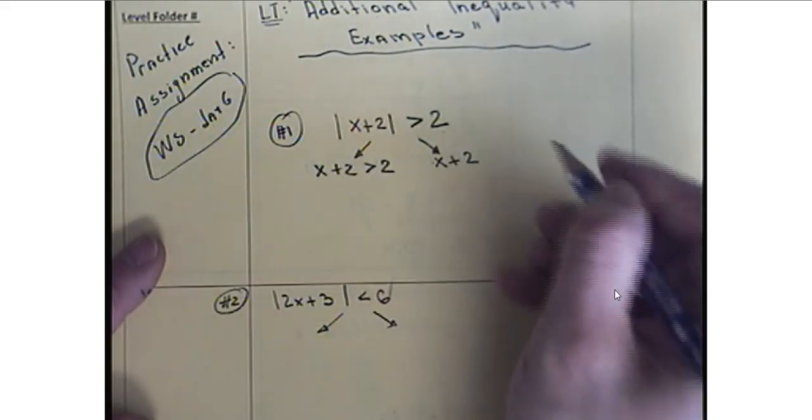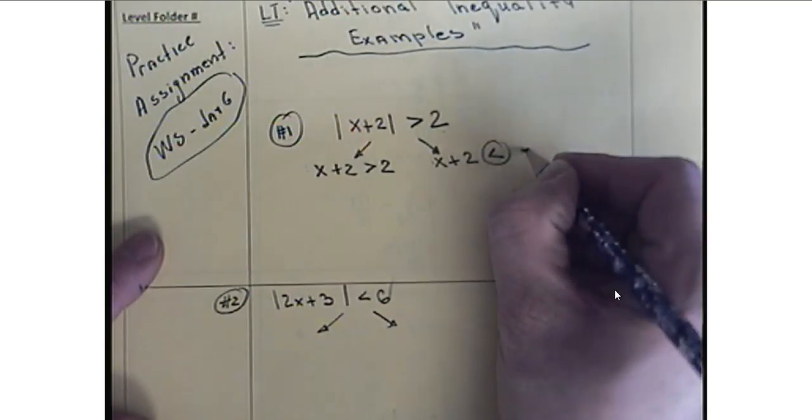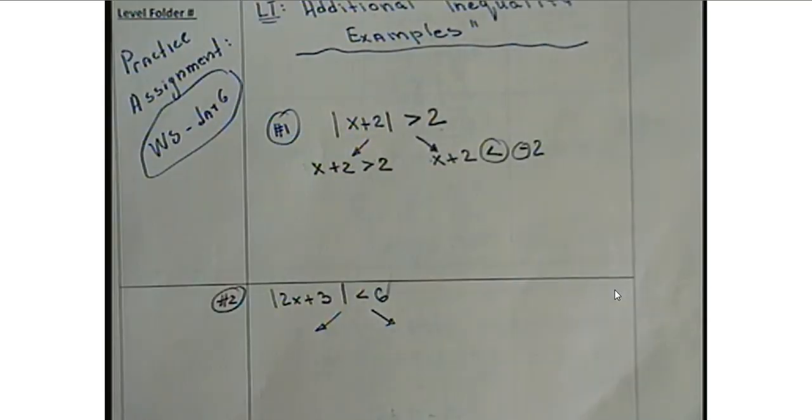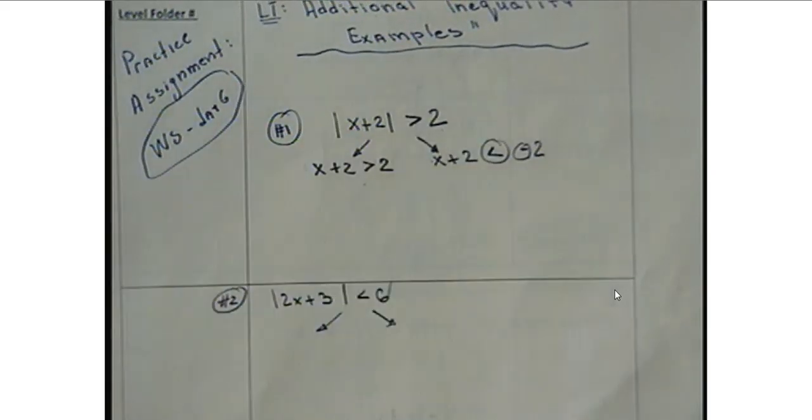So when we have absolute value inequalities, we separate the inequalities into two inequality problems. So it will be x plus 2 greater than 2, so we copy exactly the same thing. And the second inequality is x plus 2, what is inside the absolute value. Then we flip the sign. The sign from greater becomes smaller, and then we're adding a negative sign to a number. So that is the difference between the first inequality and the second inequality.